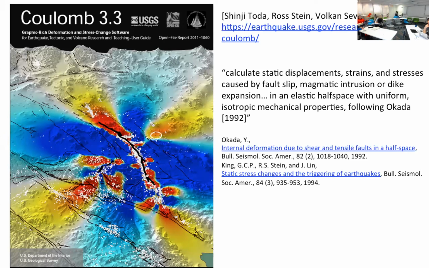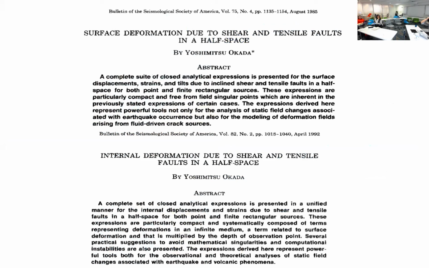If you are seeking to calculate stresses or displacement for a spatially heterogeneous medium, then you should try other software; there are other softwares out there for those kinds of purposes. But Coulomb is great for teaching purposes, but also for research purposes, to illustrate the basic idea of stress triggering. That is, when we have displacement at one location, how it's going to change the stress field at other locations. And for our interest in earthquake studies, how that stress perturbation might be triggering seismicity. So, right, that's basically the foundation of Coulomb software.